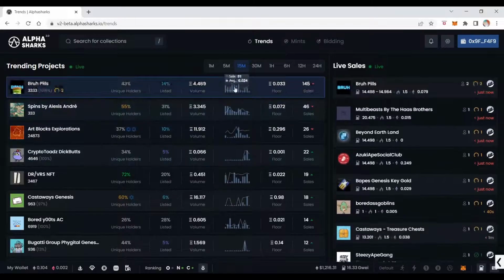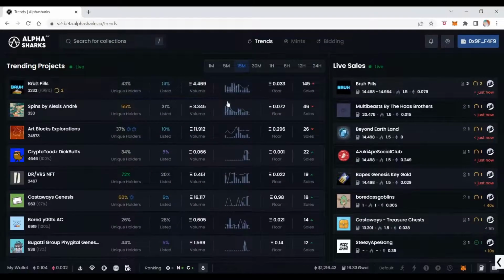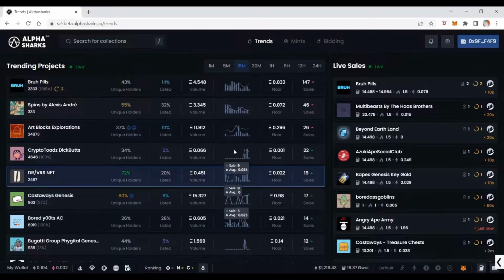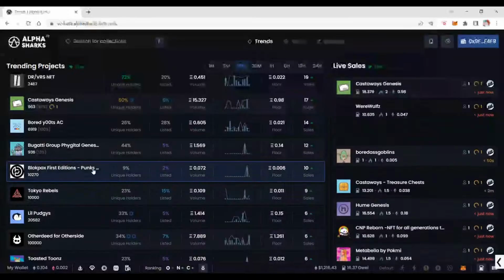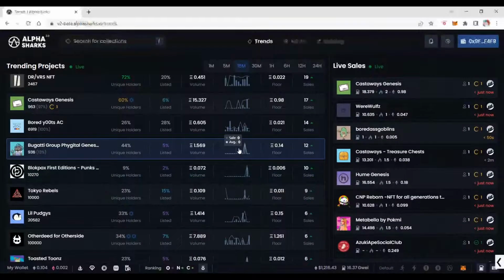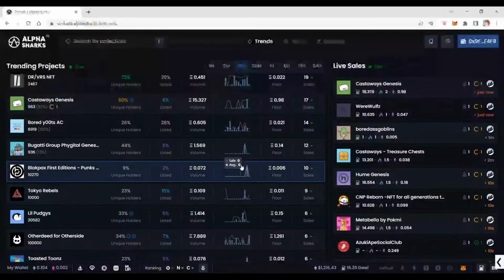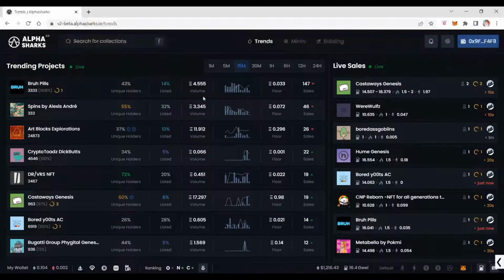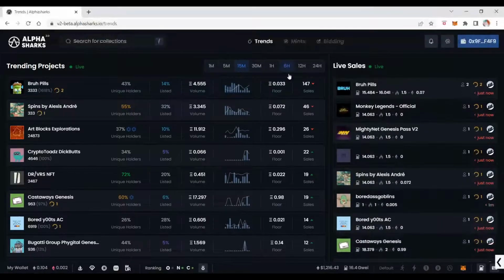So yeah, I hope that if you just use it wisely, the action chart is something that I always look at, and it helps me skip over projects really quickly. So if I see something like that, I'm not giving it a second look. That is obviously for the momentum and volume based plays.